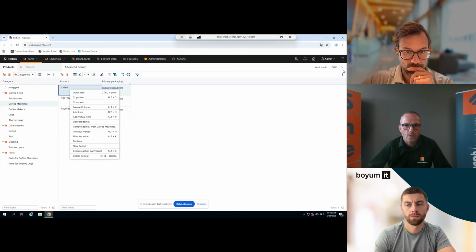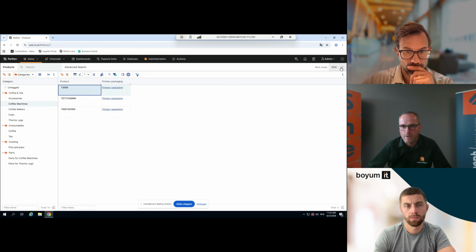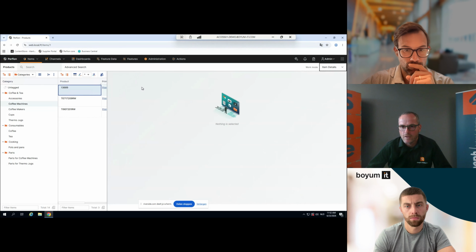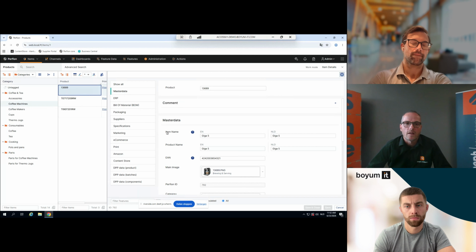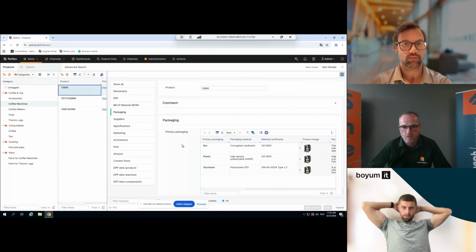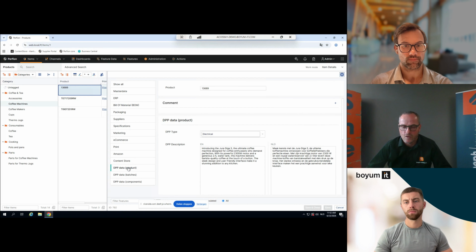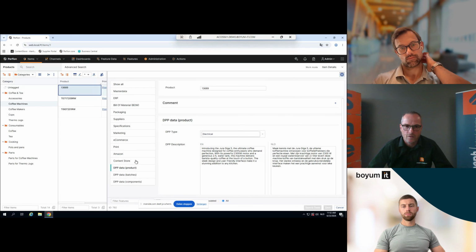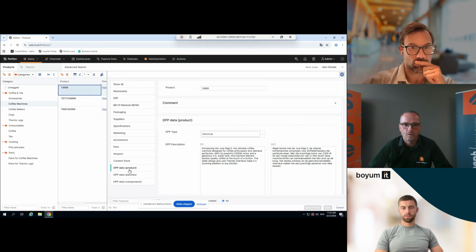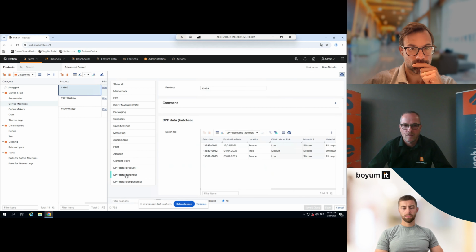Well, the last situation we have here, which is maybe also useful to show, is if I go back to the details. You may have noticed already that there is, of course, the packaging information stored linked to this product, but you can also have the bill of materials. This is a completely different entity, differently defined in the system, having different attributes as well. But you can also look to, for example, DPP data, which is just a solution you can have inside Perfion, how you can store the data. You can have data on your product, but you can also have batches of products linked to your major product.